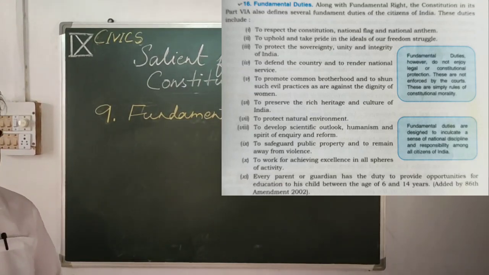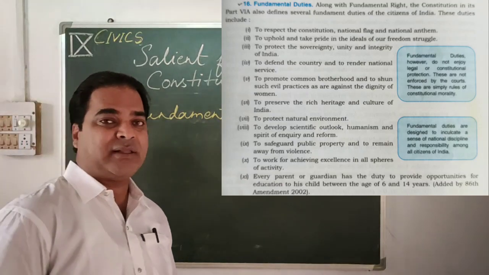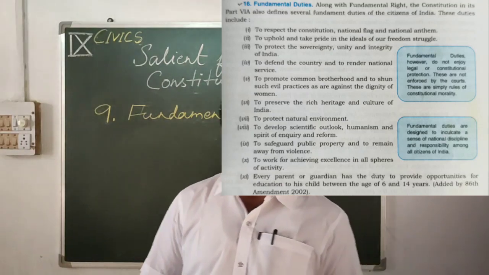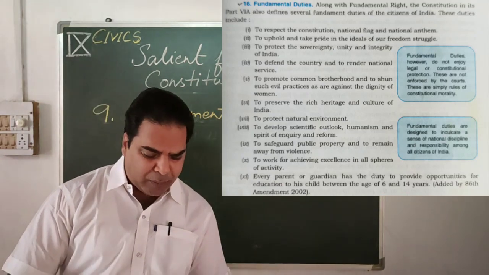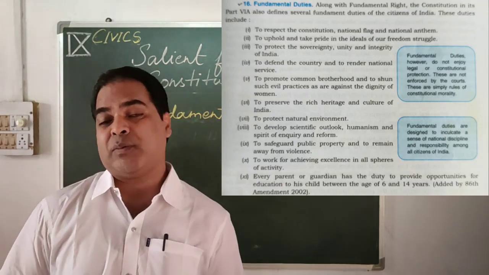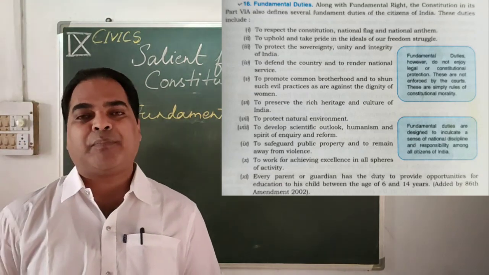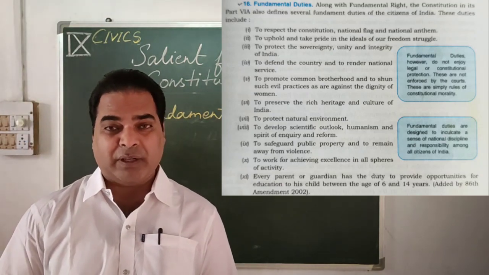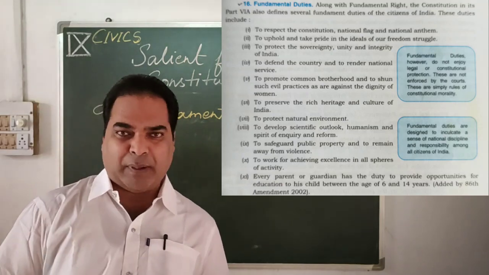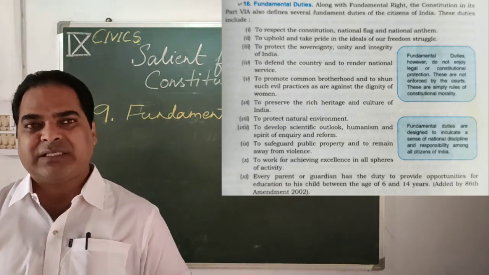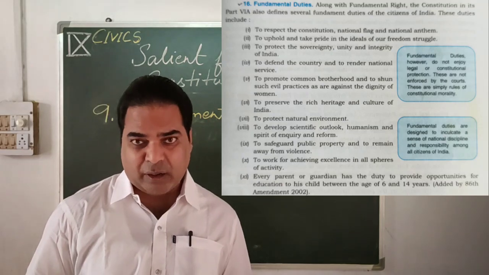The next one we have is very important, to protect the natural environment. It is our duty to protect the natural environment. The next one we have is to develop scientific outlook. That is also our duty. The next one, to safeguard public property. The property of the government, property of the country on which we walk. Road is a public property. Park is a public property. Bridge is a public property. So all these properties we have to take care of.